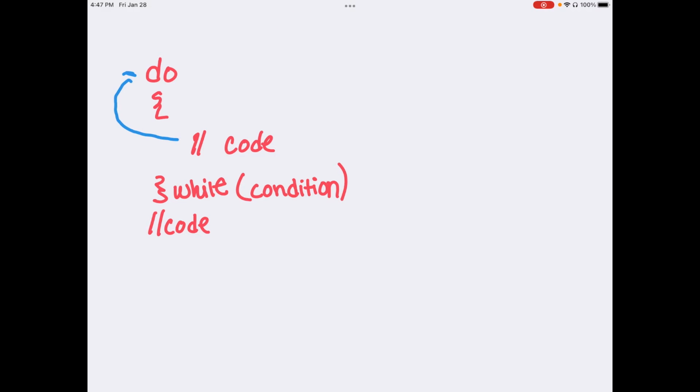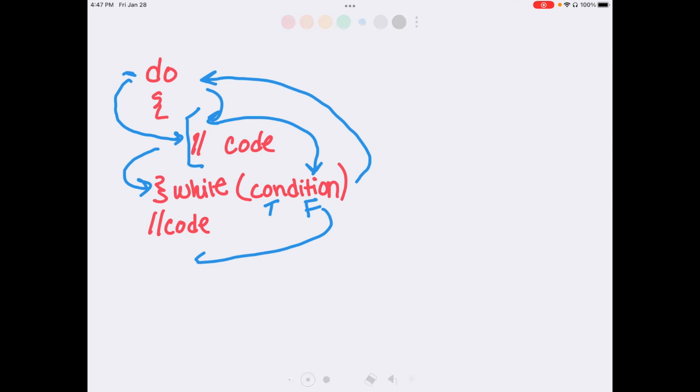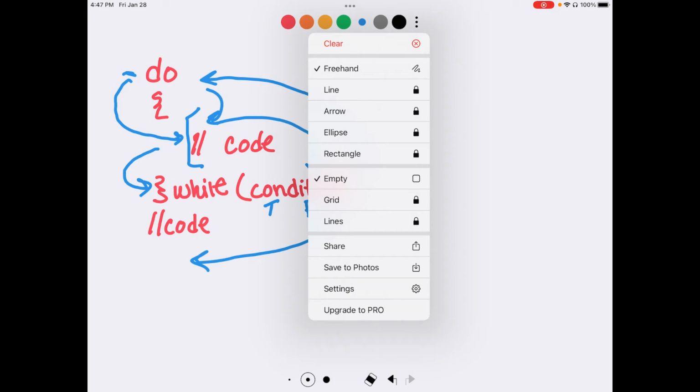Then you come in the brackets, you do the code in the brackets, and then you check your condition. If this is true, you come back up and do it again. Come back down, do this code, and check this condition again. Whenever it's false, you break out of the loop and come here. A do loop is nice when you want to do code first before you check your condition, compared to a while loop, where you check your condition first.